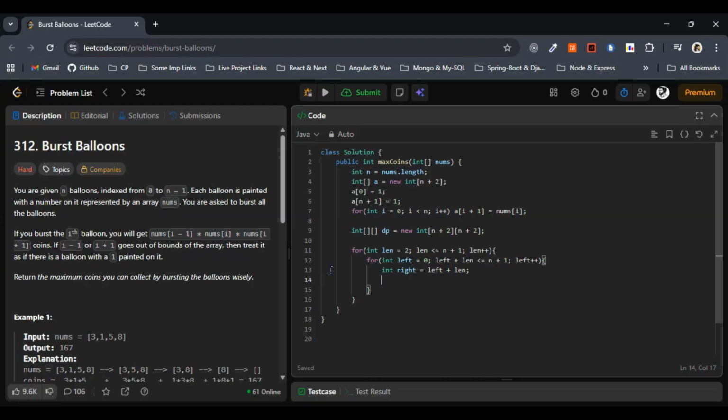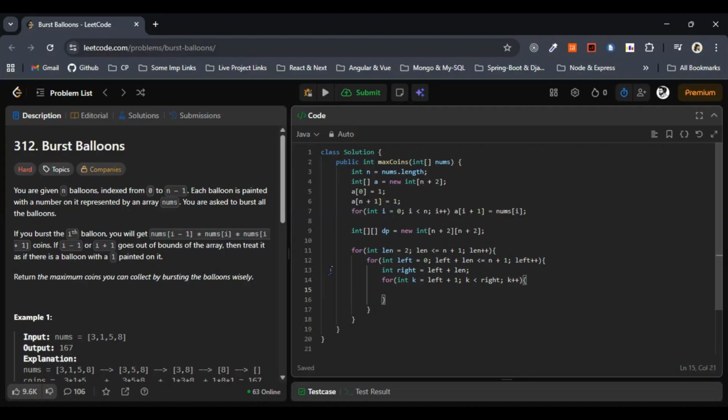So let's go with the for loop here: for int k equals left plus 1, sorry. Let me remove the semicolon here. This is fine. Now k less than right, and also let me increment the k.